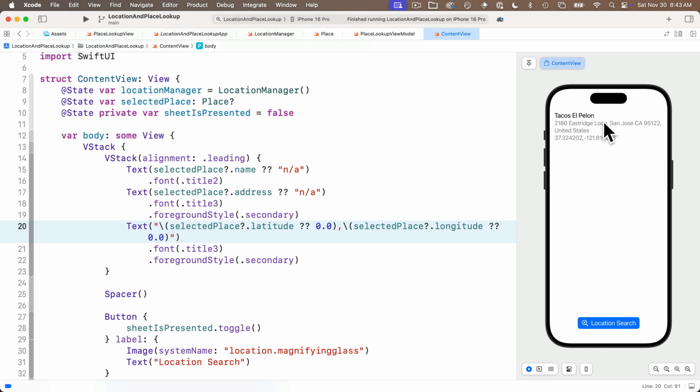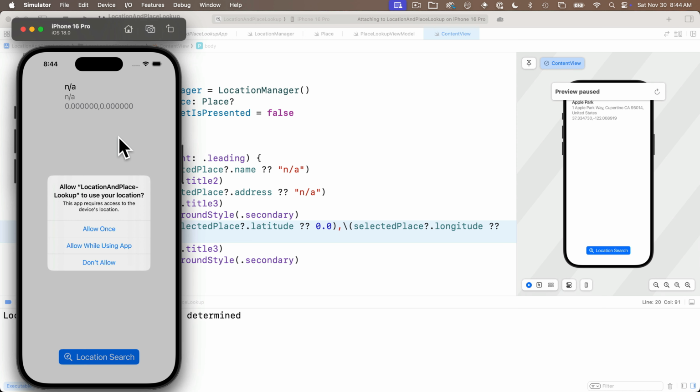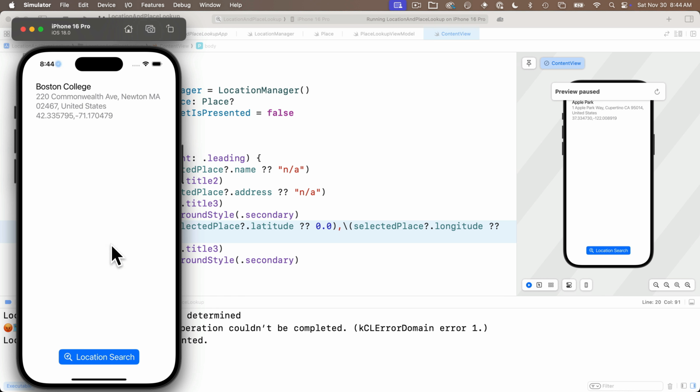Now, let's see what happens if we build and run, and I deleted the app on my simulator so that I can see the request for user location authorization pops up here. We see in the back Nana00 is showing up as our place because we haven't selected a place yet. It hasn't been found by the location manager. I'm going to click Always Allow Using App, and I've set my simulator to use the custom location coordinates of Fulton Hall at Boston College. It seems Apple's search lookup doesn't say Fulton Hall, but it does say Boston College. This is the mailing address of Boston College.